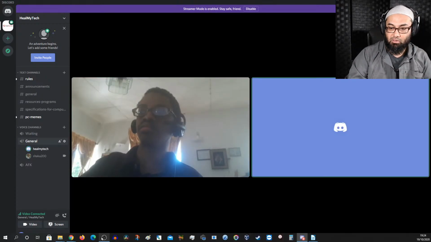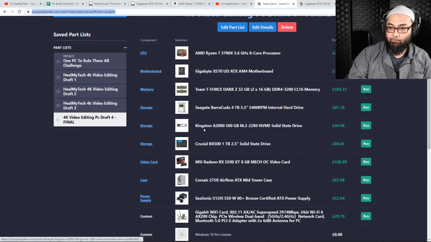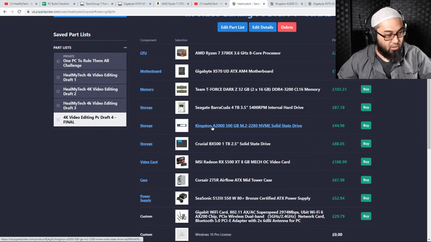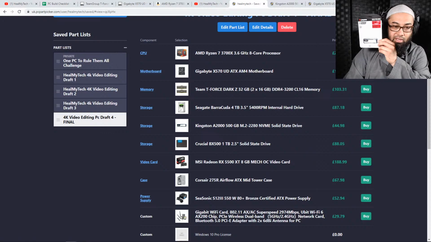So the next part was, was it the solid state? No, we just talked about the M.2. Okay, the other solid state is the Crucial BX 500. All right. So the next part was the little M.2 from Kingston.